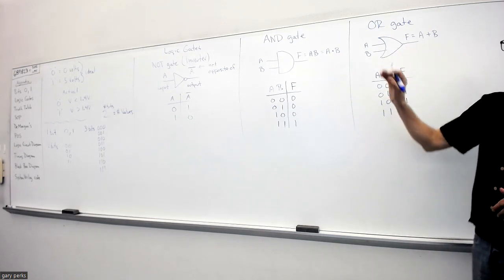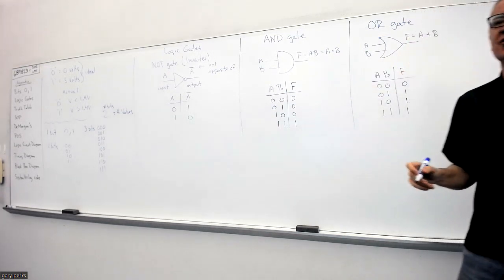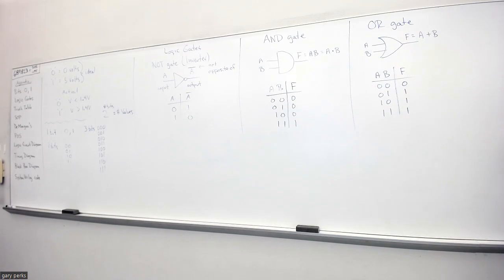So these are the gates that are on that handout, but now I'm going to show you 2 more gates. Okay, these 2 that I'm going to show you now are not on that handout. Okay, so there's also a NAND gate. Okay, NAND stands for not AND. And the symbol for a NAND gate looks like this.